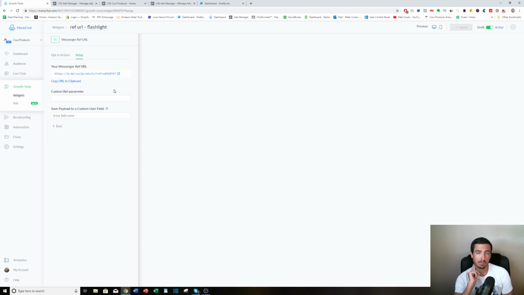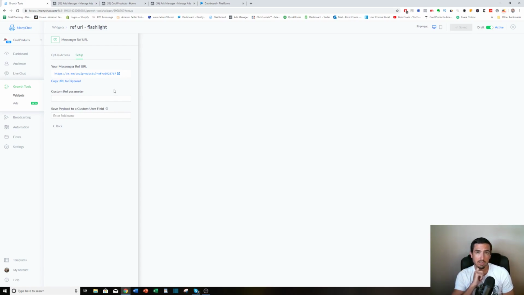Now, I also give you another tip, and this is a tip that I strongly recommend that you do. Go to bit.ly. I'm sure you guys have probably seen it. It's a link shortening tool. You want to copy and paste this URL into bit.ly and rename the link and shorten it and make it look better. So you can have bit.ly/free weight loss guide. So the customers are much more likely to click on it. That is it. That's as simple as a ref URL is, okay?